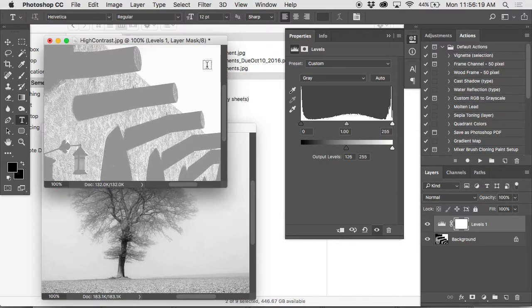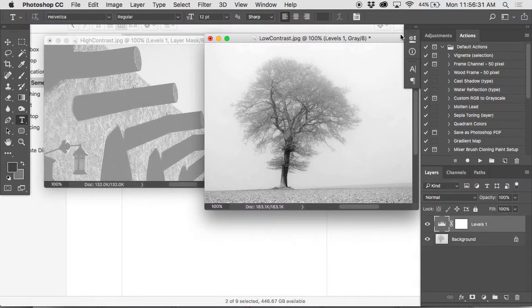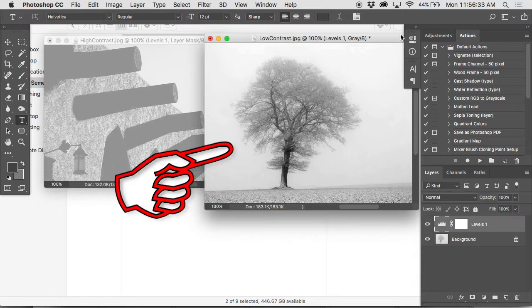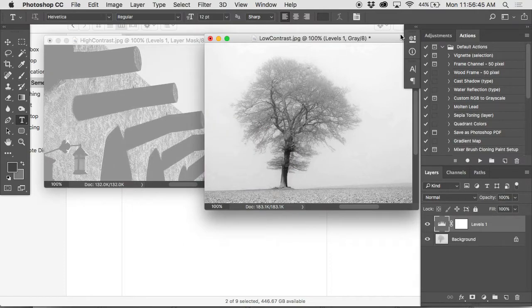And same thing on the highlights. Instead of that crisp white sky, if you wanted to give it that kind of grayish washed out sky, we could pull this down a little bit. And in effect, we've reversed the contrast of those images. Now we have this nice stark black and white high contrast tree on the field over here. The fog is gone. Now this one has the fog rolling in. Nice gray sky.